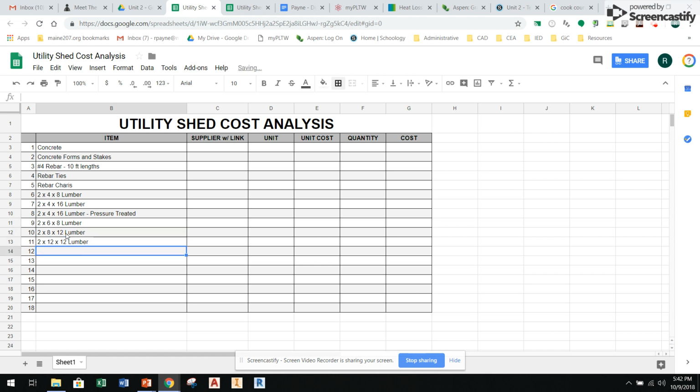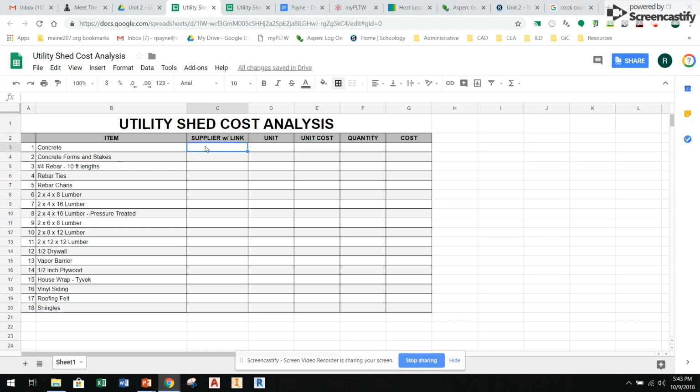The other one is going to be half-inch drywall, which we'll put on the walls. Vapor barrier, and then we have our lumber, and then we have 1/2-inch plywood. House wrap, that's going to be Tyvek. Vinyl siding. On the roof, we have roofing felt and shingles. And that should be it.